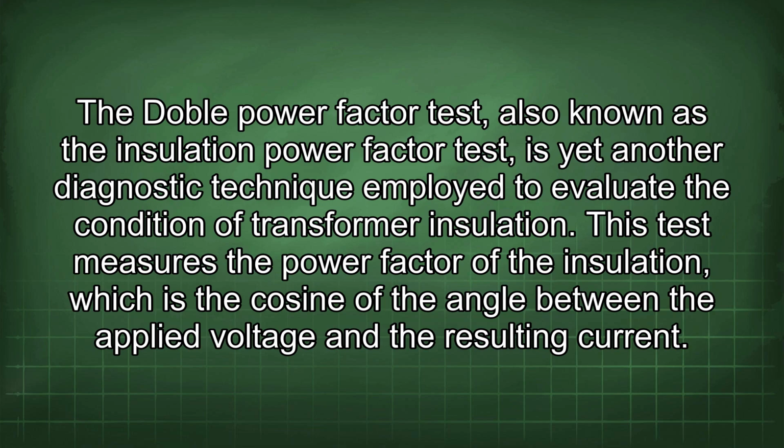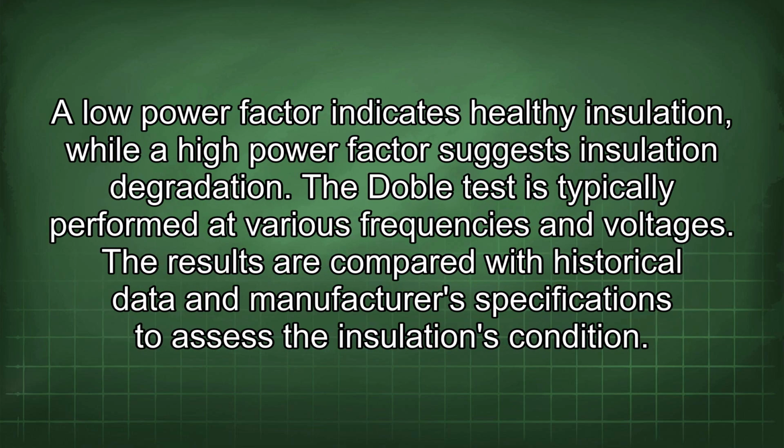The double power factor test, also known as the insulation power factor test, is yet another diagnostic technique employed to evaluate the condition of transformer insulation. This test measures the power factor of the insulation, which is the cosine of the angle between the applied voltage and the resulting current. A low power factor indicates healthy insulation, while a high power factor suggests insulation degradation.